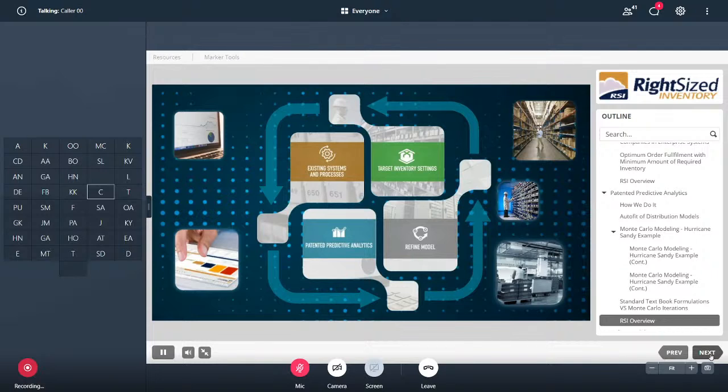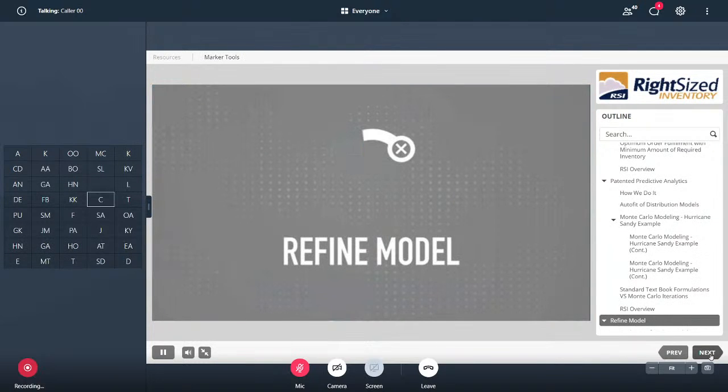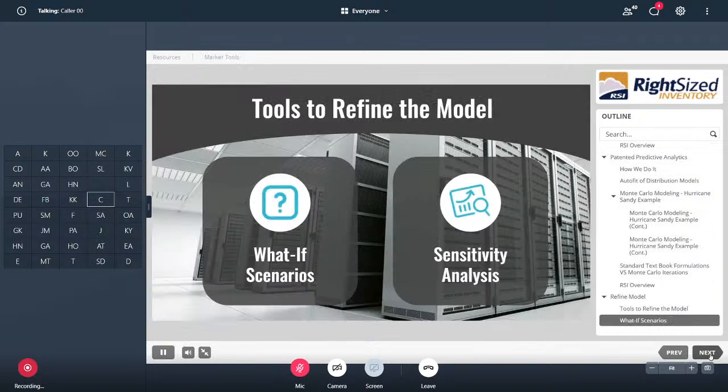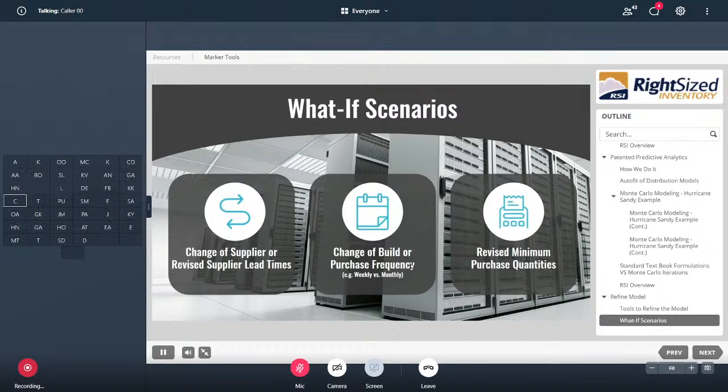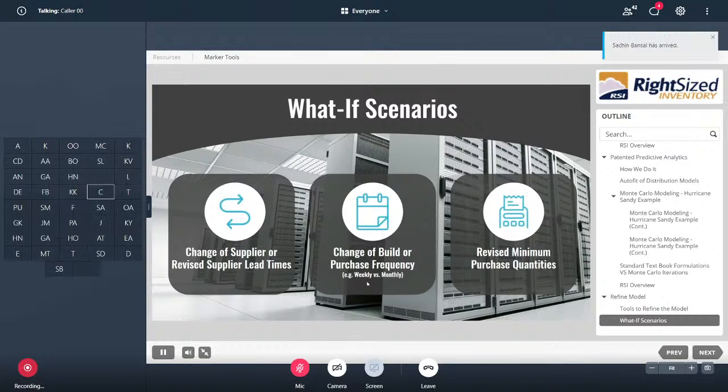For example, one can play around with a what-if supply chain planning scenario, such as, hey, what if we reduce the lead times from these suppliers over here? What effect will that play on inventory positions, say, next month? How much working capital will be freed up if we build or ship these items, say, twice a week versus twice a month? Or what if we negotiate and reduce our MOQs from our top 10 suppliers? What effect will that play on inventory position, say, next quarter?